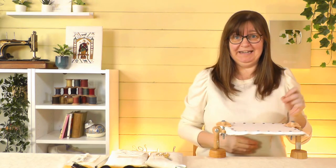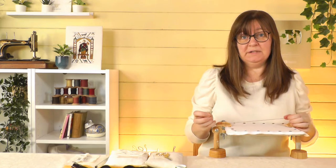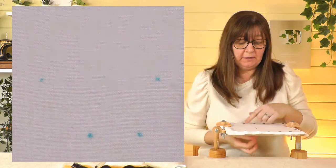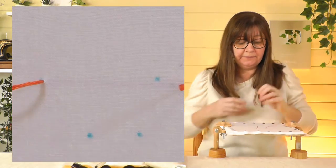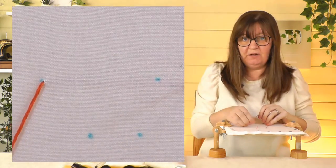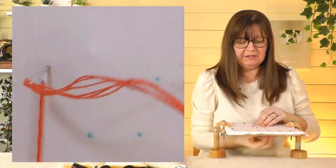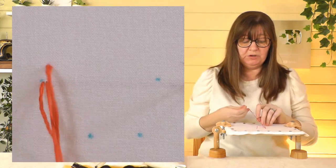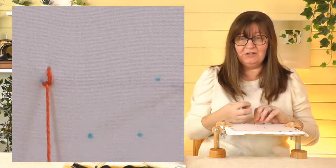So let's get back to some stitching. This first stitch is a really essential one for stump work — it comes into stump work so much and in lots of different guises. That is the buttonhole stitch or blanket stitch — we can use both, it's the same stitch but just slightly different in how we put them together. I'm going to show you the stitch first and then one use for it in stump work. I've got a little waste knot here — I'm going to stitch over that and cut it off. With buttonhole stitch, you come up where you want to start, take a stitch above and slightly to the right, make a loop, come up inside the loop, and pull the stitch to tension it.